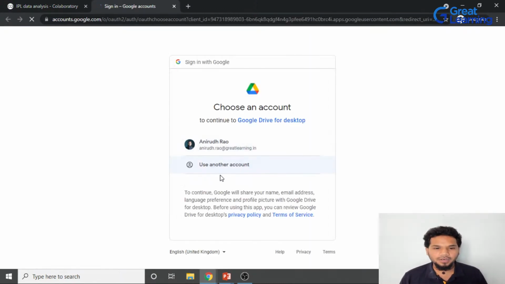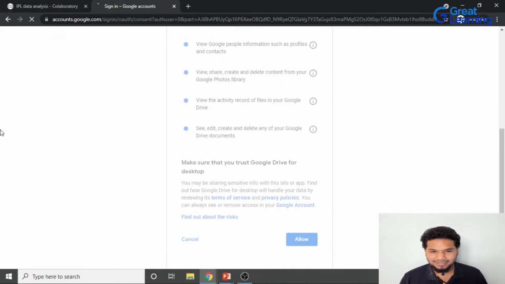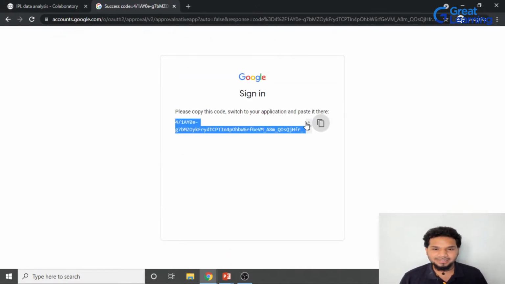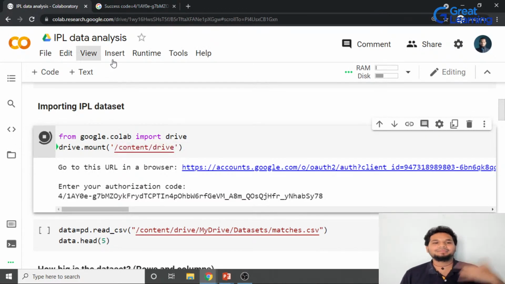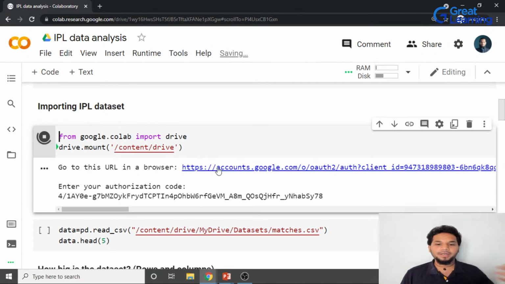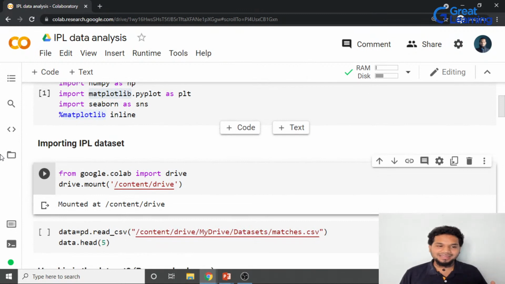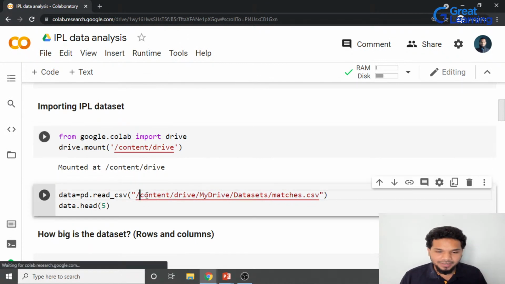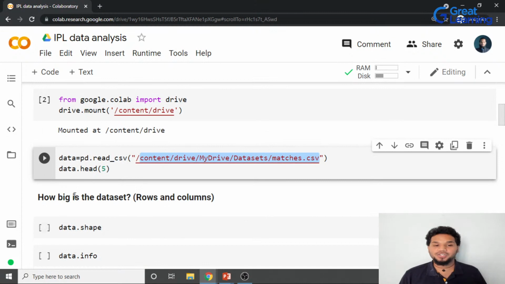Now, let me quickly log in to my account and we can go on to bring in this particular data set, right? I'll just click on allow out here. It'll just say copy this. It'll say paste it here and done. So basically I'm giving this particular notebook permission to mount my Google Drive. What I mean by that is I will have access to all the files that are present on the Google Drive. Why do I want to do that? Well, I want to do that because all my data, the entire data set that I have, the file called matches.csv, is basically sitting in my Google Cloud platform.